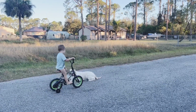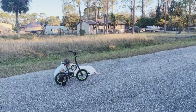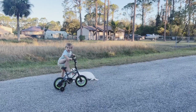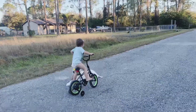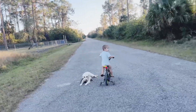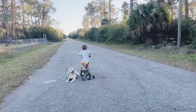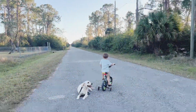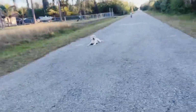No, no bite. Nice. He's like, okay, I'm gonna go snuggle with her. Get on your bike. Get out of the way, go. Sissy coming? Good girl, get down. I think Sissy's gonna rollerblade. Good girl, down.